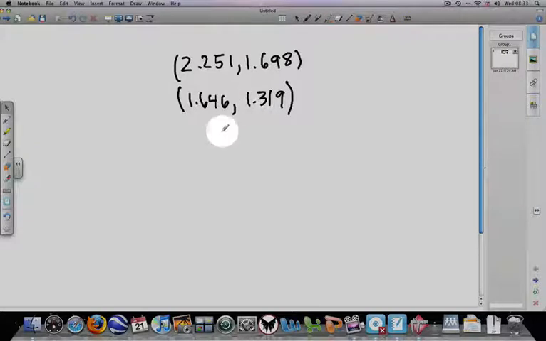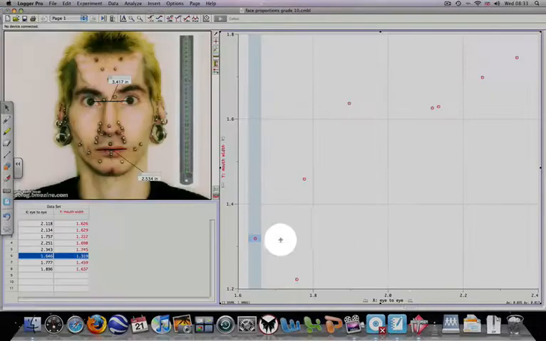Basically all we're doing is we have 2 points and we want to find the line between those 2 points. Again, it was just the 2 points that I felt best fit that trend or relationship. I wouldn't pick these 2 points because that would be going down, and I can definitely see this is going up.